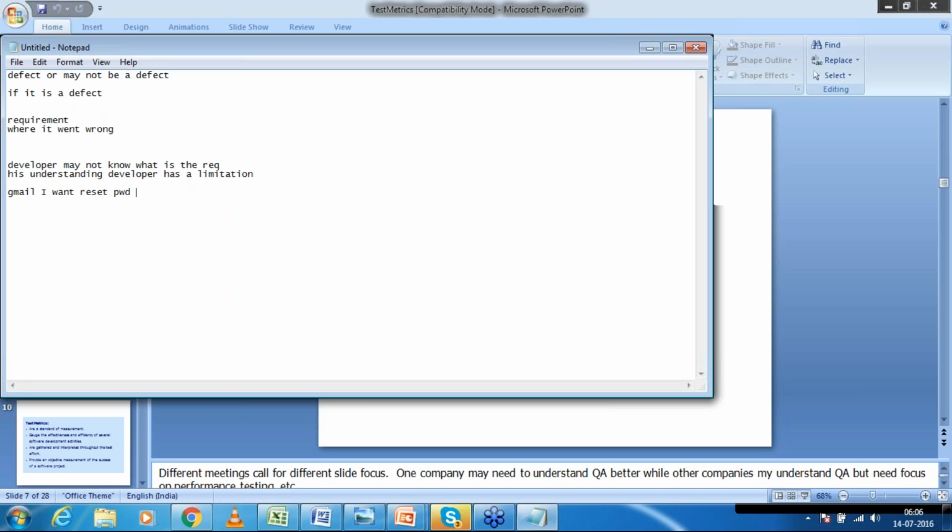Now the database limitation is that it can handle a request only once in 5 minutes. If you generate multiple passwords in that particular 5 minutes, the same OTP will be sent to you. So that's the tool level limitation, say suppose.